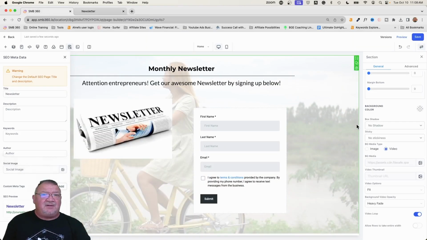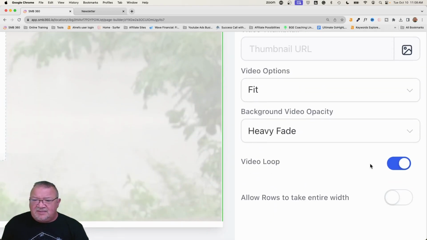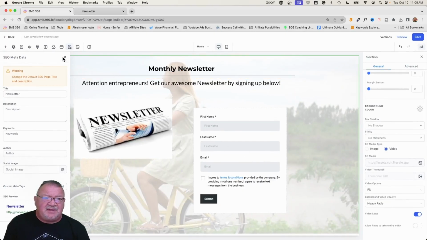And the last and final option that I want to show you is this video loop. You can turn this on, and I believe it's on by default, and then the video will just keep looping, looping, and looping. So the video always plays while you're on the website. Otherwise, if you don't have this on, it'll just loop one time and then stop, and then you'll just see what's at the end of the video. It won't keep playing. So that video loop is probably what most people are going to end up utilizing.